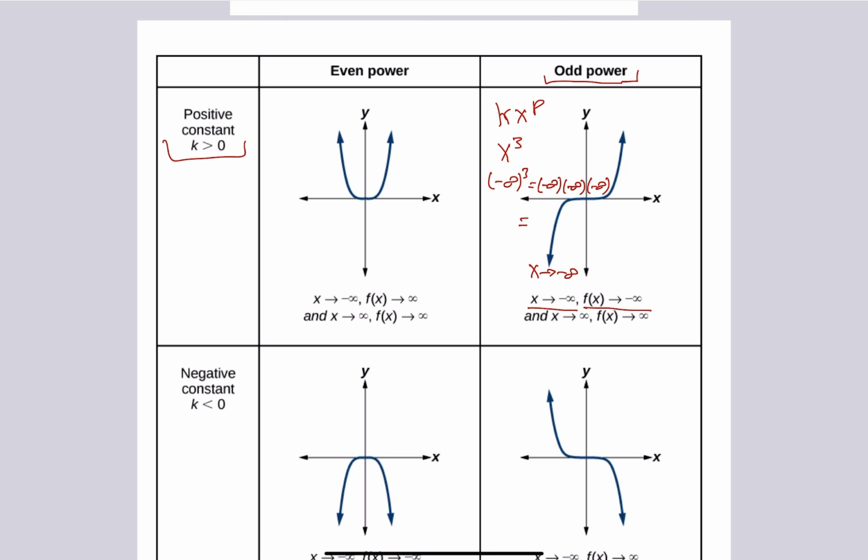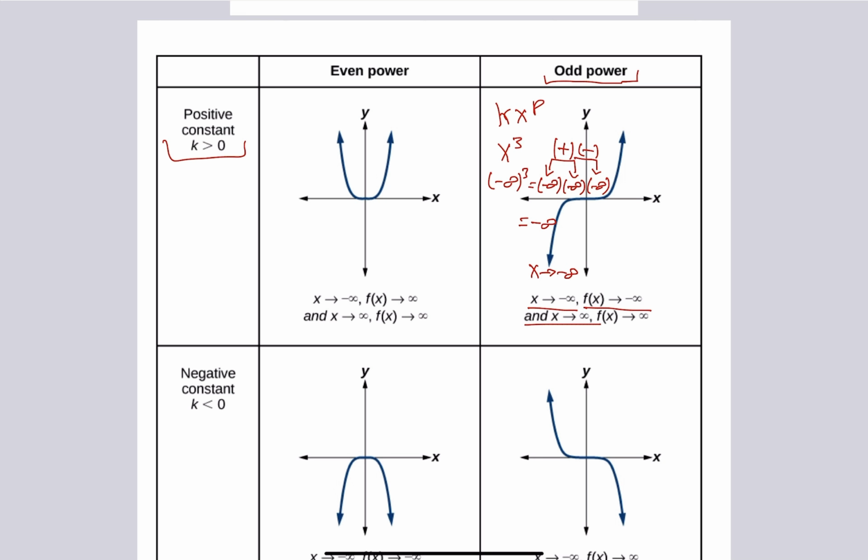Well, what is negative times negative? This equals positive, right? Multiplied by negative, what do I get now? Negative, right? So negative infinity. Infinity times infinity times infinity is just infinity. Let's make sure you don't mess up with the signs. So negative times negative is positive times negative, which is negative infinity.